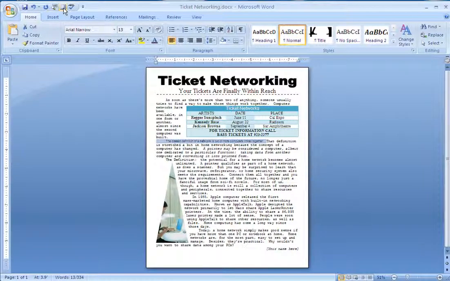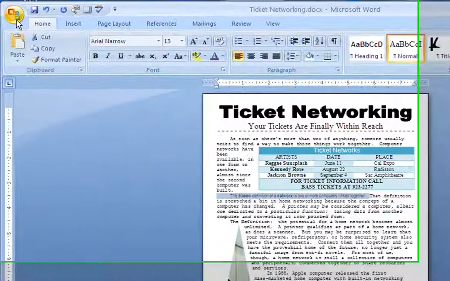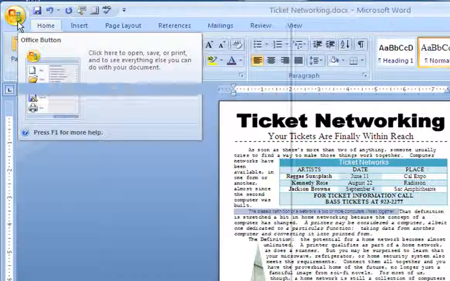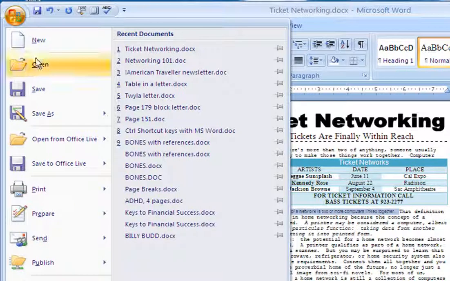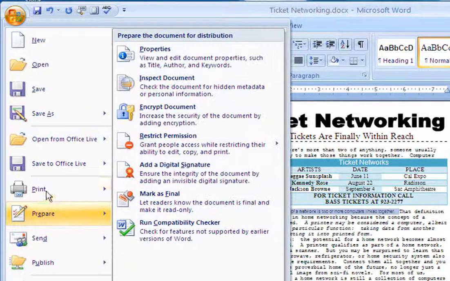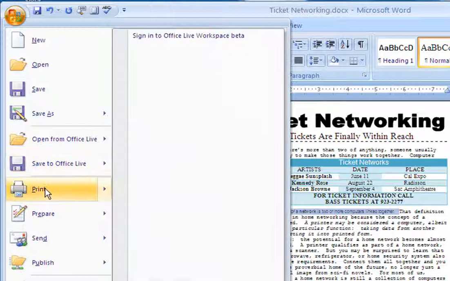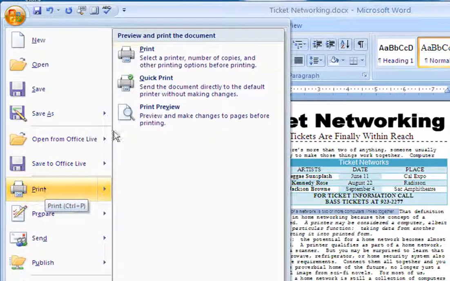Now it's time to save your document, and there is no button on any command of any tab for saving. That's hidden up here in the Office button. It looked like a little circle that was just a decoration, but it's not a decoration at all. It's the Office button. You give it a click and it has some very familiar commands like save and print and maybe open up a new document. When you rest over the commands, sometimes it'll give you more choices. For instance, when you sit on print, it'll say, do you want to do a regular print, or do you want to do a quick print, or maybe you just want to do a print preview.